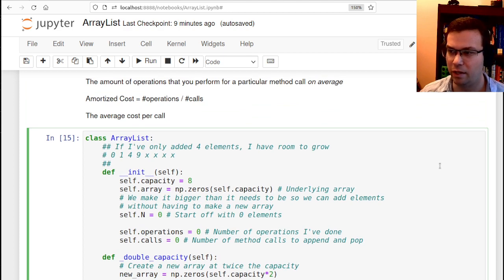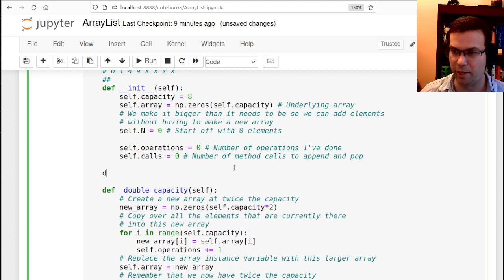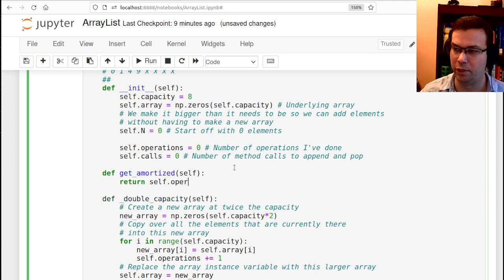So the question is, all right, so I can get the amortized cost. So I'll just go ahead and make a method for that. So I'll just return self.operations over self.calls. So I'm just implementing the definition I had up here.